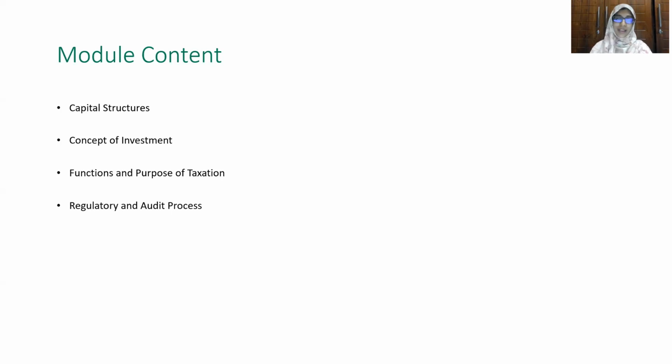Thereafter, we will be talking about functions and purpose of taxation. Under this, what is included would be the interest rate risk. Then we will also talk about hedging techniques, and then also talk about the subject area of tax avoidance or tax evasion, just to know about the subject. So these are the main 4 themes that we will cover in this whole module, and the content will be divided accordingly.